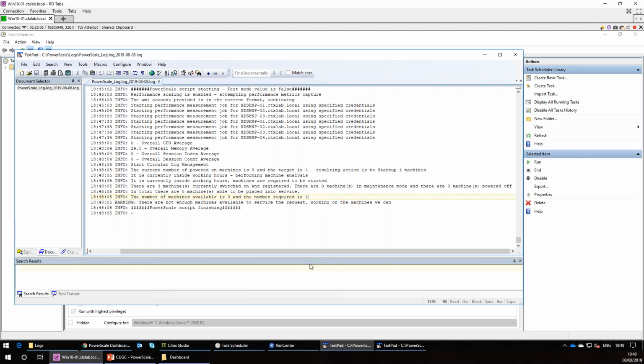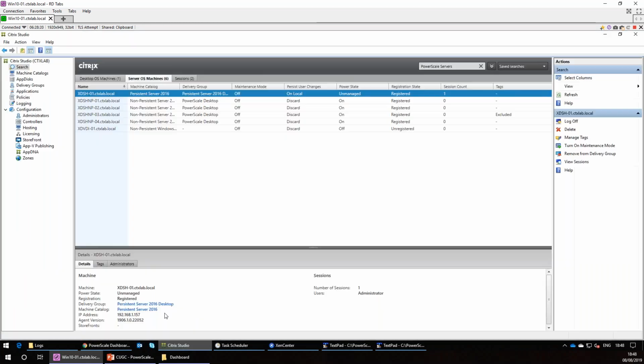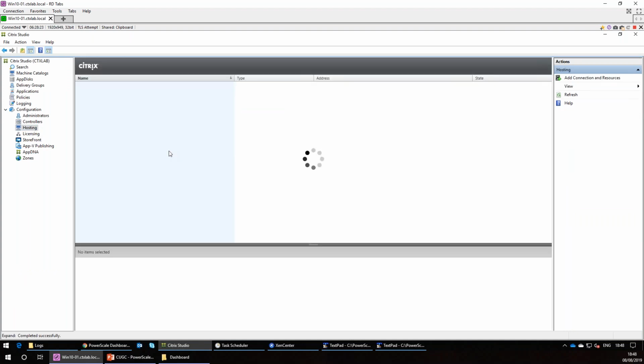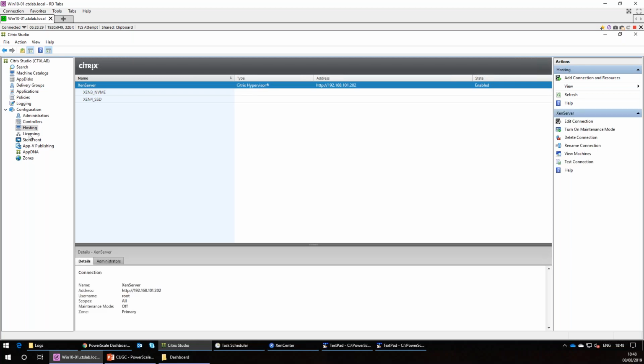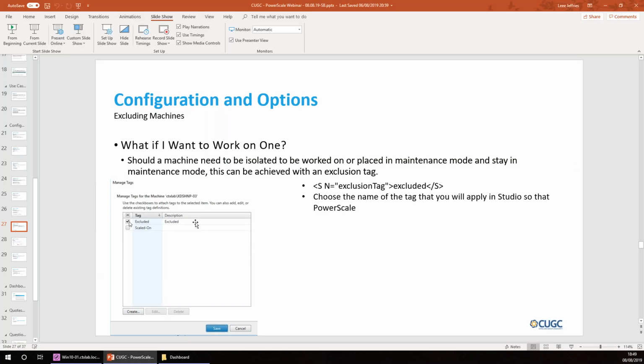It doesn't matter if you put in more than you've got, it's going to work that out. So you need them in the machine catalog, or in a machine catalog that matches the name prefix for it to find them and spin them up. As Jake mentioned previously, it's all done from this hosting connection here. Every power action is from this, so that's why it's agnostic. It can be any public cloud or any hypervisor that's supported by Studio. As long as the machine can be power managed by Citrix Studio, you'll be able to use this to control the scale up and scale down.